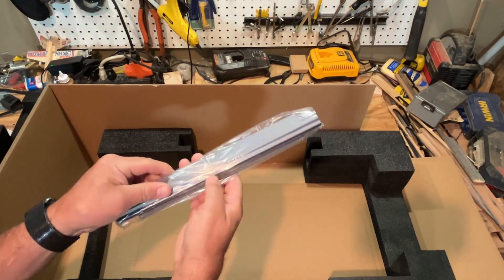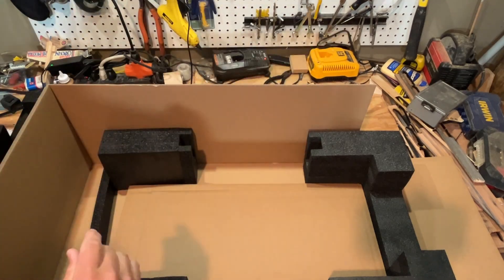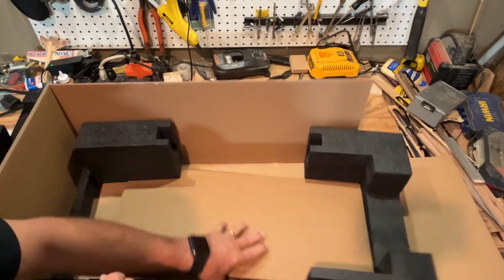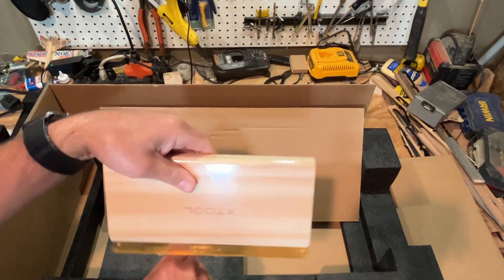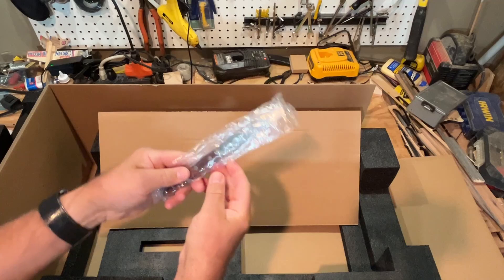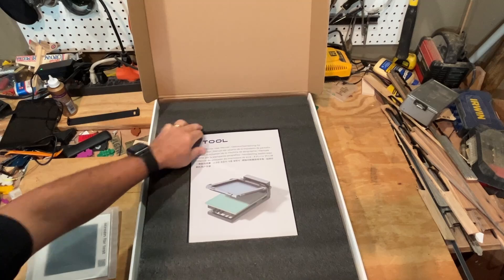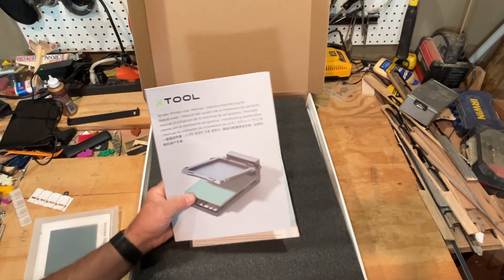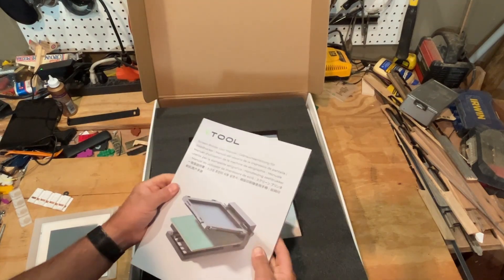It's got the little parts that I believe are going to tighten up our screens — these would be the same but for the long sides. We've got our squeegee for pushing in ink, and of course a spatula for adding paint. We have got a test screen for getting started. We have got the screen printer user manual — lots of information and lots of pictures in there. That's pretty awesome.